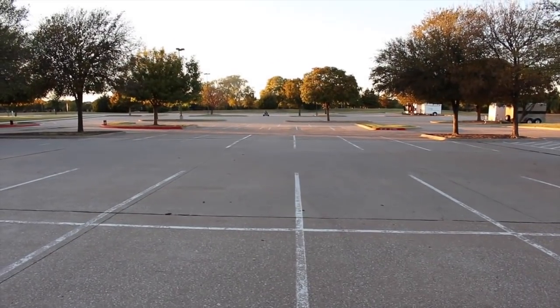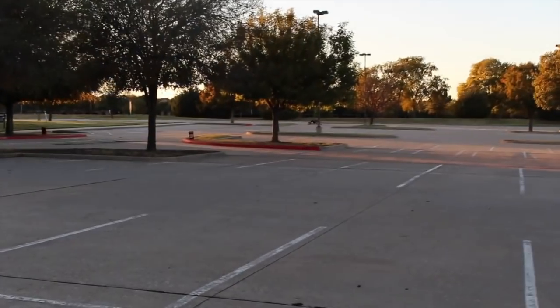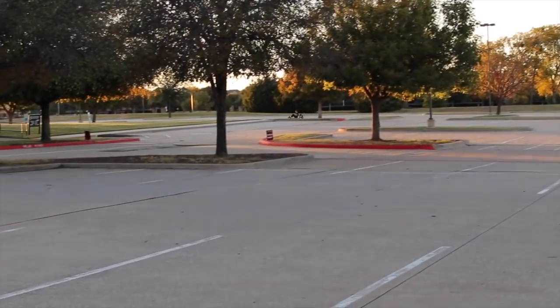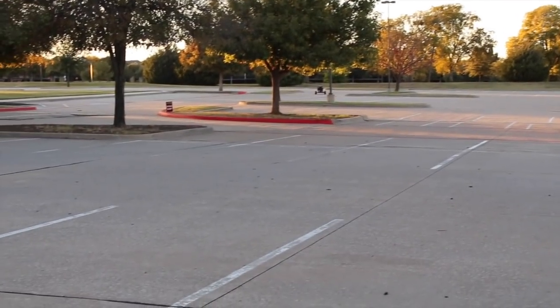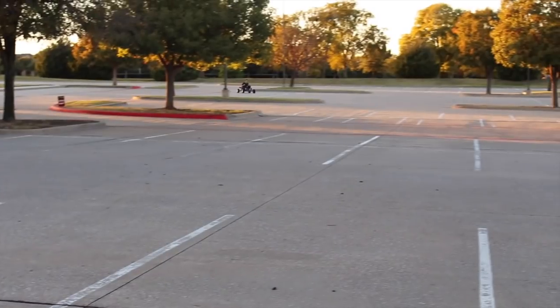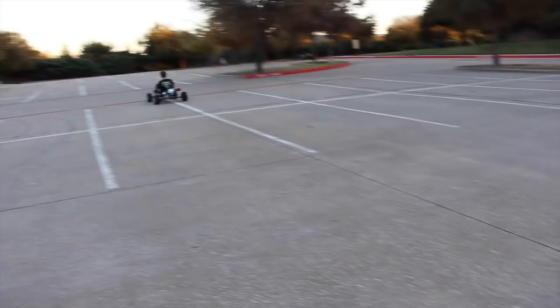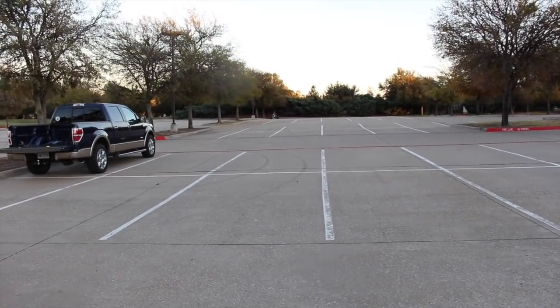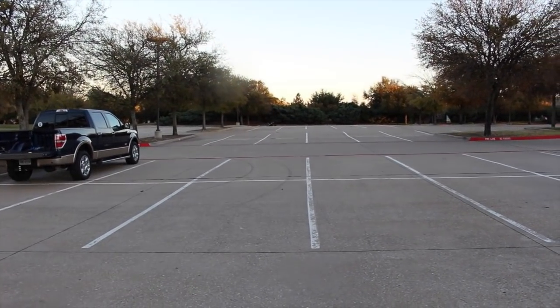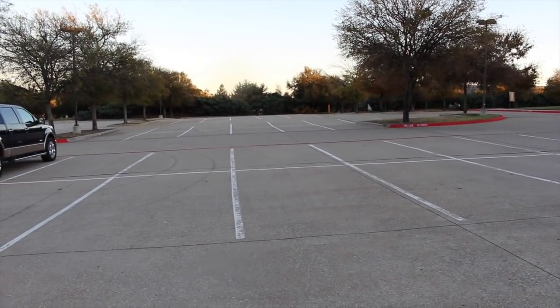It doesn't do wheelies but it gets down. Another thing is, like Jason just said, it's really squirrelly — this is honestly too big of an engine for this kart. It's really fun but it's not really needed, especially for us just driving around in parking lots. So what we're going to do is put this 420 on the off-road go-kart we got for $50 a while ago, and then put the GX200 or another Predator on this one and make it more of a racing yard kart we can have fun with and run baseline times.